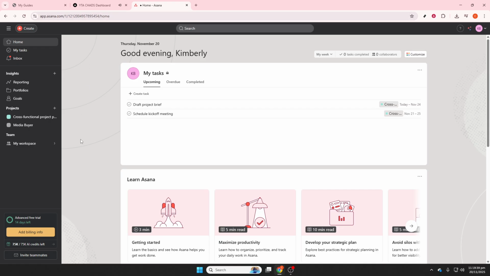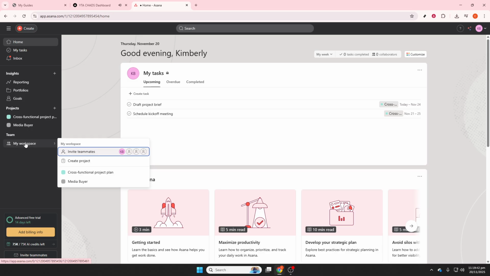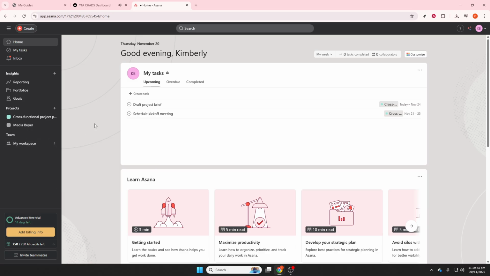Open the app and log in with your email and password or sign in using your Google or Apple account. Once you're in, you'll land on the home dashboard, which highlights important tasks and recent activity so you always know what needs your attention. Along the bottom, the app has four main tabs.